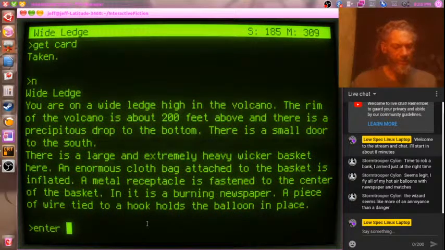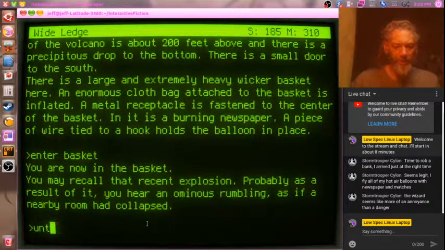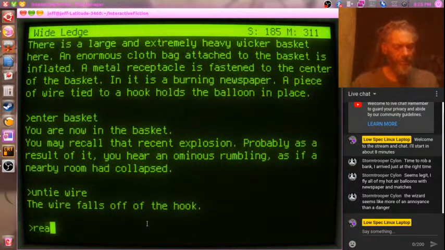Enter basket. Untie wire. The wire falls off the hook. Okay, we haven't ascended yet. Off the ledge. So let's go ahead and read card.